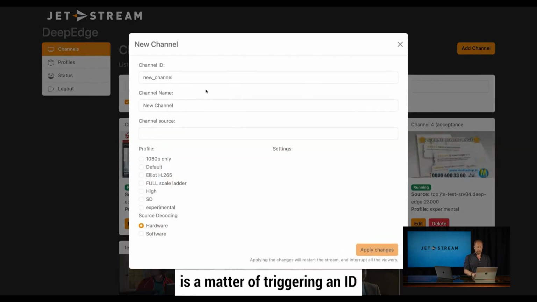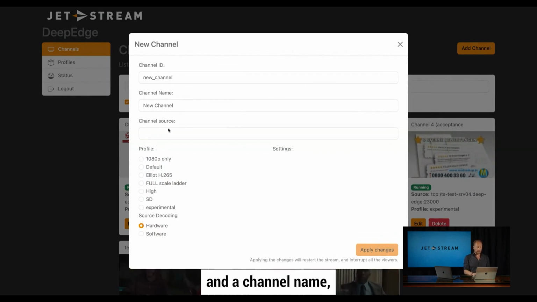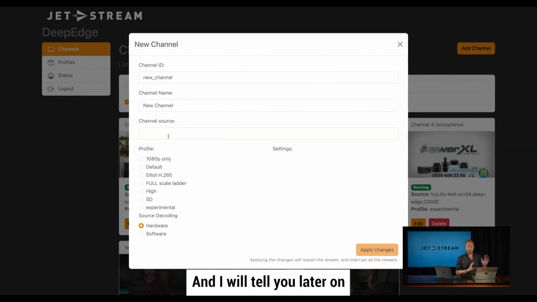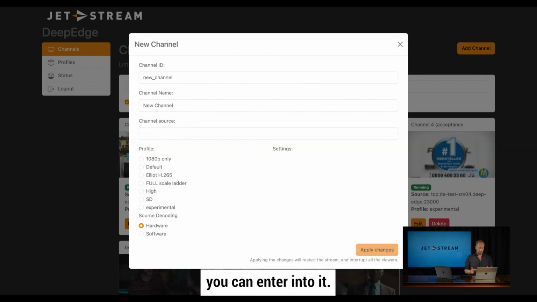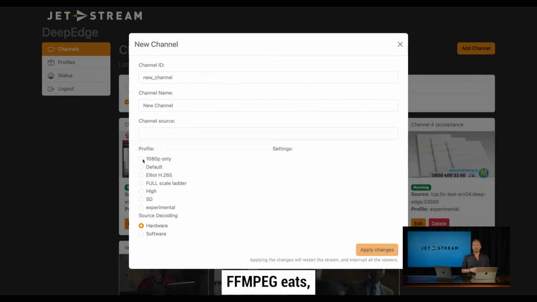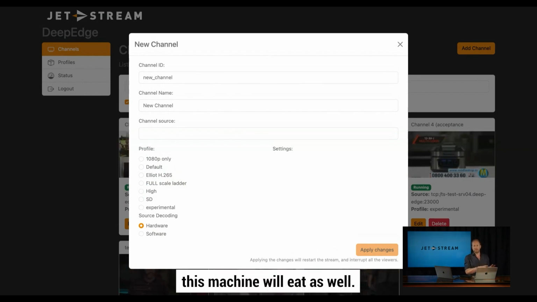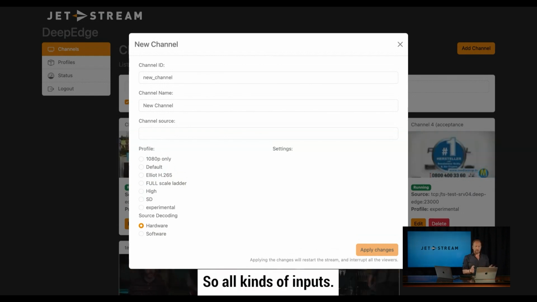Creating a new channel is a matter of creating an ID and a channel name, and entering the source. I will tell you later on what kind of sources you can enter. Basically, everything FFmpeg eats, because that's the engine that we've used, this machine will eat as well. So all kinds of inputs.